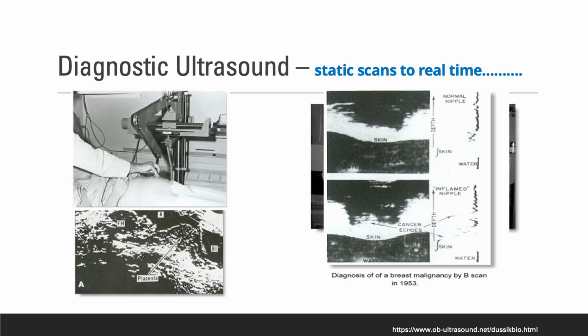And the early ultrasound machines, if you think of what I've got here, which is really quite slick, they only did static scans. You couldn't see anything moving. You couldn't see a baby moving or anything. It was like painting, if you watch videos of it. They put gel on, well not gel, it was olive oil I should say, and they had a thing and it would just go over. It's like painting. It was quite an art actually.